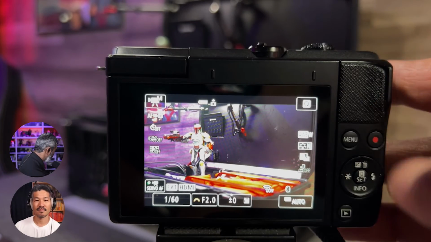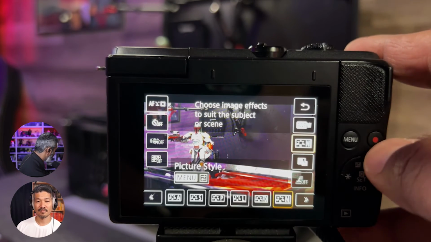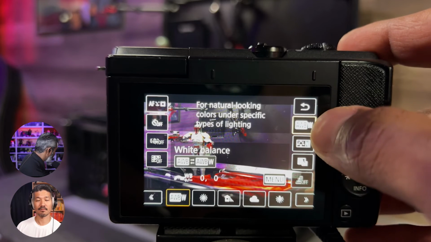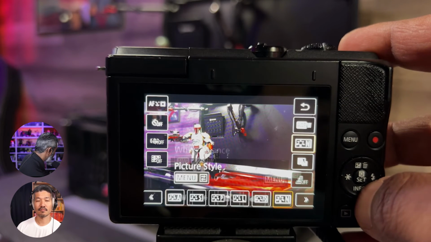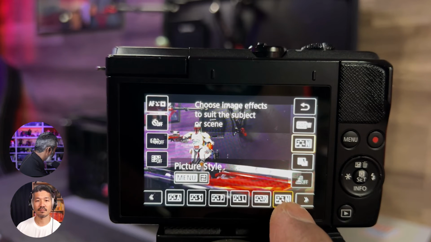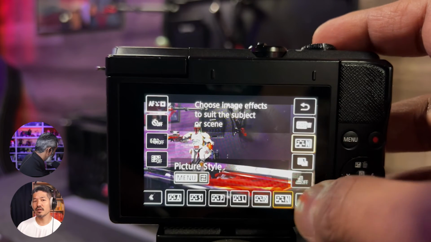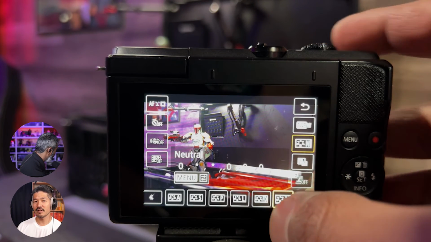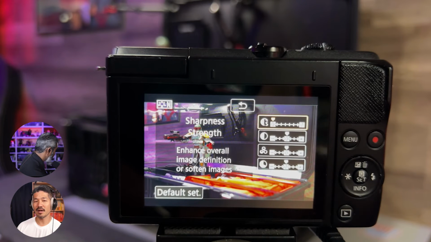Absolutely. So we are still in this screen where we see the menu settings on the camera, and this is actually located right below the auto white balance that we set up in the previous section. You'll see that there are different picture styles, and right now we have the neutral picture style set up. There are many different ones. You can have an auto one. If we go to the other menu, then I think we could see the actual names on there, and it might just give people some ideas of what that might look like.